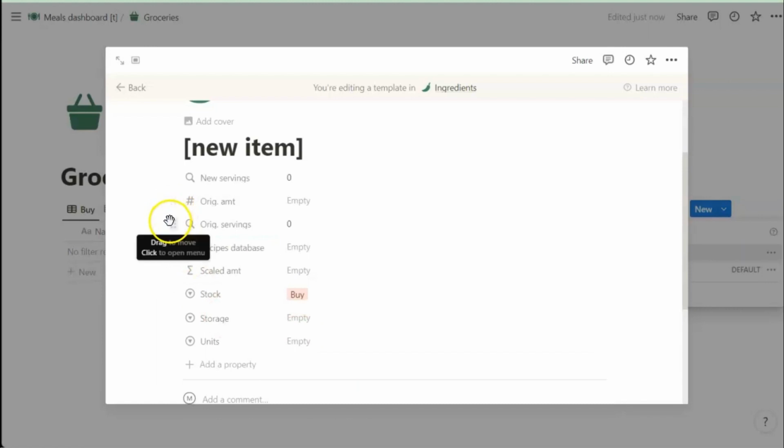Let's reorder these properties so they make more sense. We want the original and scaled amount at the top, then units, and we'll move original servings and new servings down, and we'll hide those two properties.